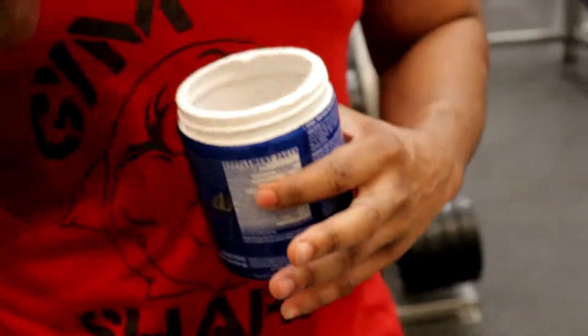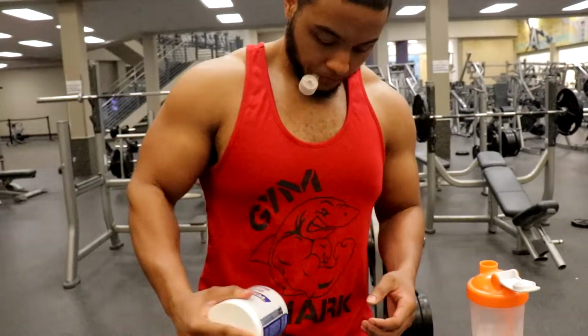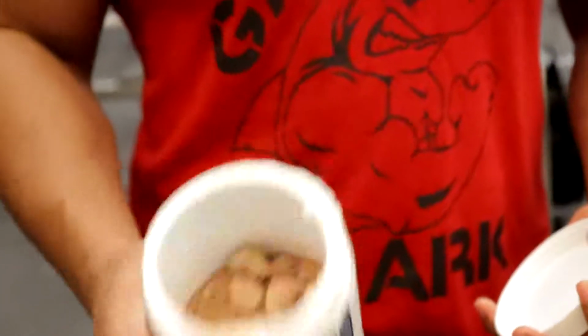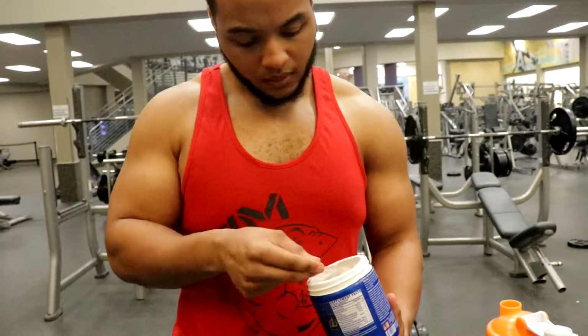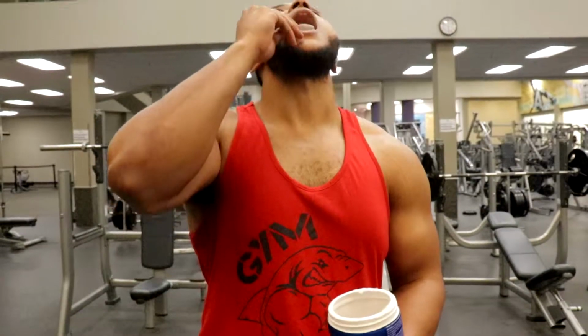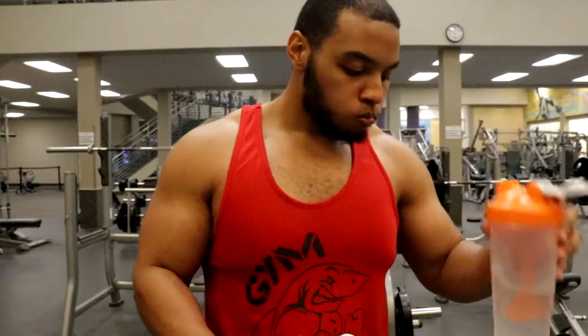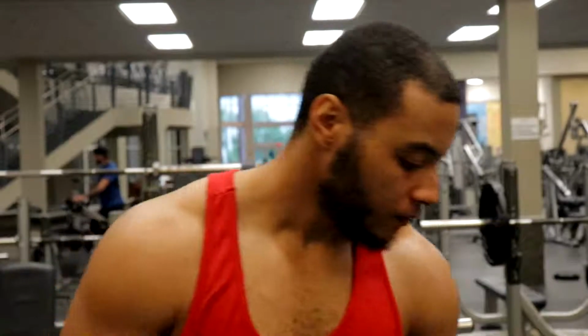So what I do is just go like this. Kinda make it scoopable. Shit gets too hard. Not bad though, but a full scoop of this shit is like 420 milligrams, pretty strong. I'm sensitive to caffeine. I'll take like half a scoop and I'm ready.